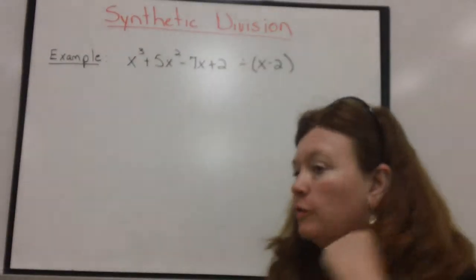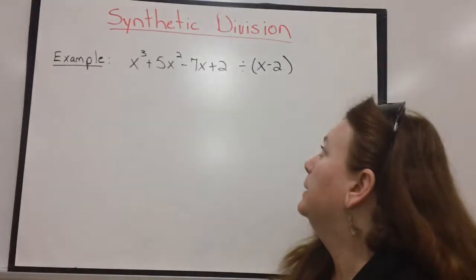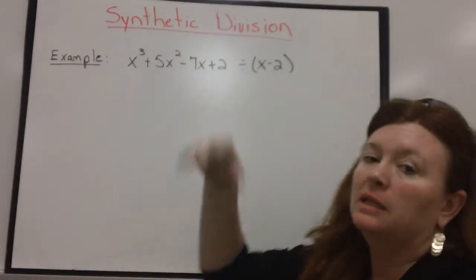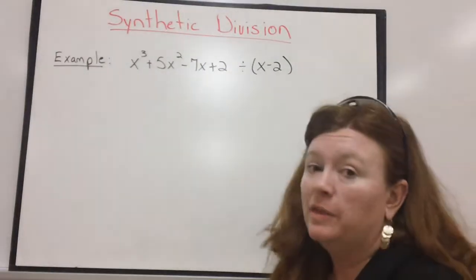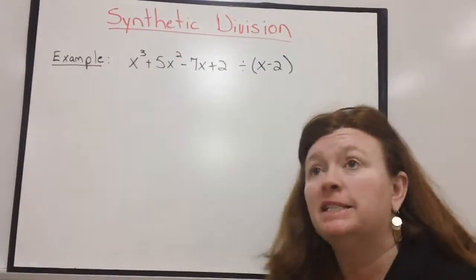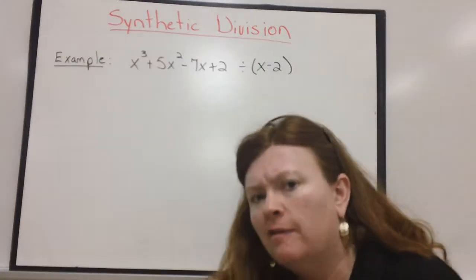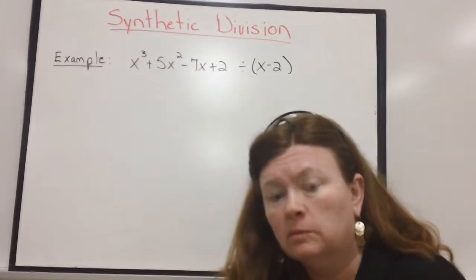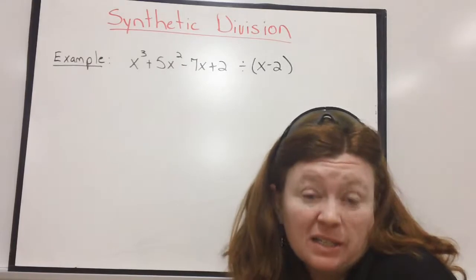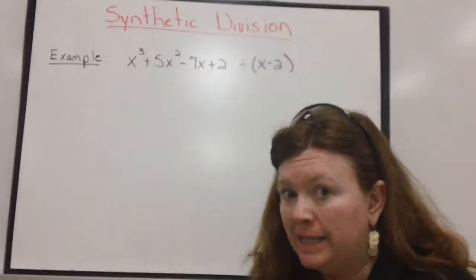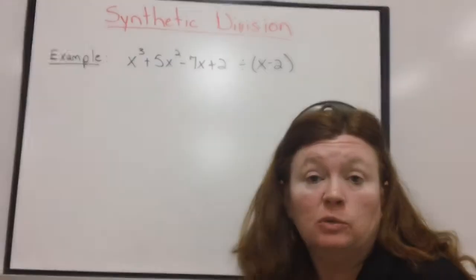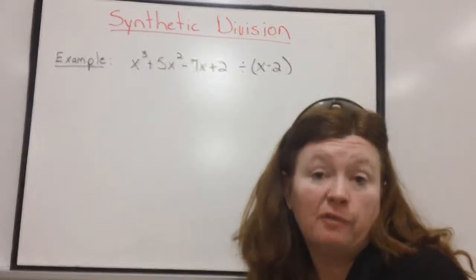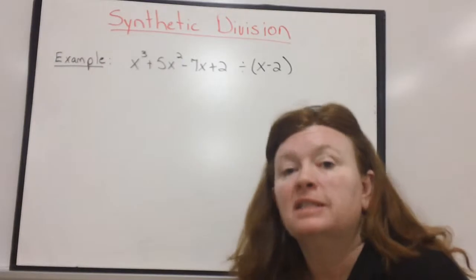All right. There are two ways to find out if a binomial is a factor of a polynomial. One of those ways, basically, it's division. If I said, is 6 a factor of 24? Well, you would just divide 24 by 6, and if it goes in without any decimal, you get an integer answer. And I do. When I divide 24 by 6, I get 4. So yes, 6 is a factor.